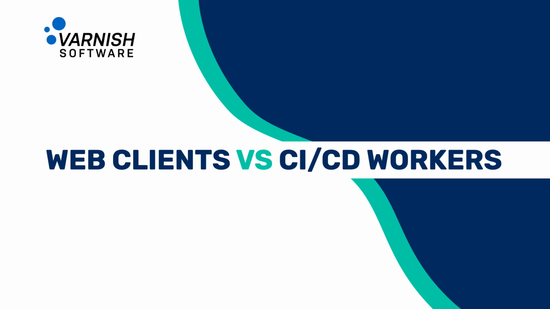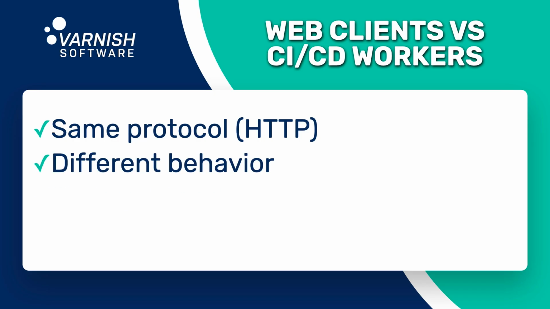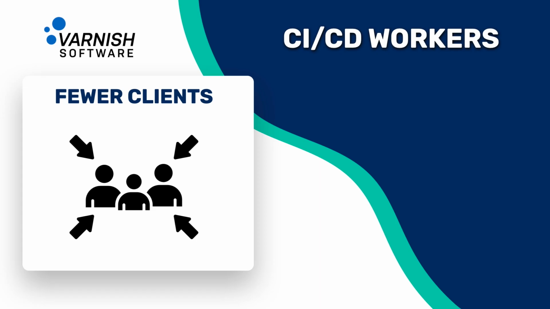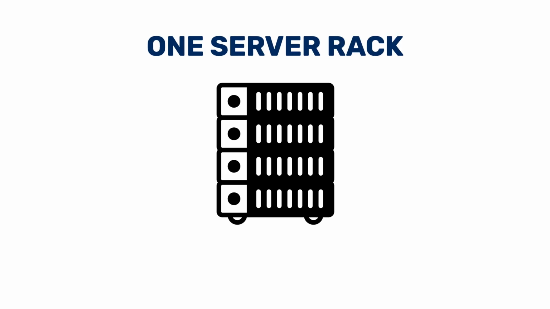And as it happens, we see a lot of clients, a lot of prospects coming in with the question, can you cache this? And really the big difference between the traditional CDN use case and this CI/CD worker, Docker pull kind of use case is that they both run on the same protocol, HTTP, but it's really a difference in the clients, how they behave and where they're located, and the number of them. Because in a CI/CD environment, you have way fewer clients, and they are hyper localized to maybe just one geographic location, one data center, even just one rack, one Kubernetes cluster, right? So they're really tightly packed. You know exactly where they're going to be because you put them there yourself.